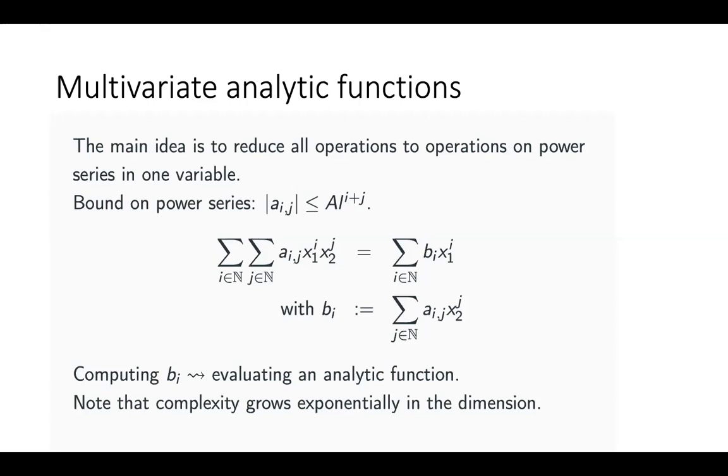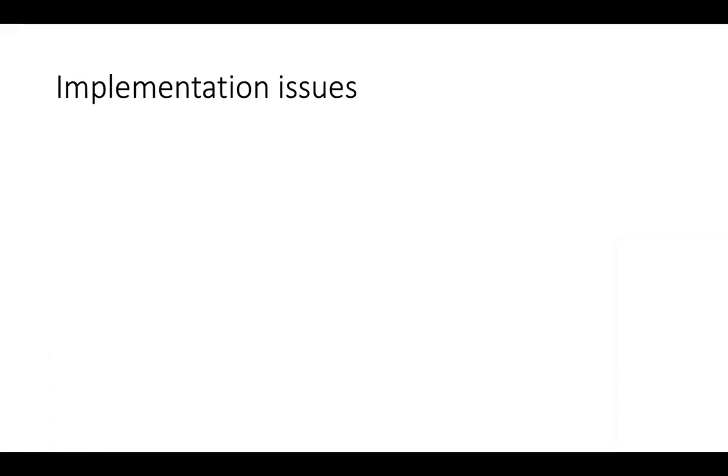But it's important to note that the complexity of all operations will grow exponentially in the dimension. So this doesn't work very well for very high dimension, or even for not so high. It doesn't even work very well for intermediate dimension. So this is why I want to look a little bit at how to actually implement this.